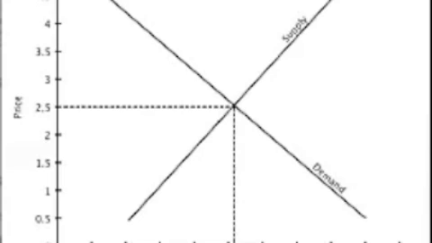If you open that up, you'll see that it's talking about the market for hot chocolate, and it poses sort of 5 little short scenarios. And what we're going to do is cover the first one just to give you a sense of how this works. So here we are looking at the market for hot chocolate, and as you see, we have a demand curve and a supply curve.